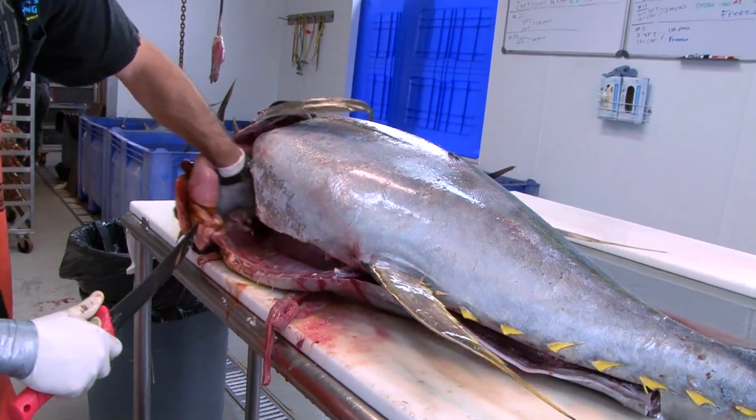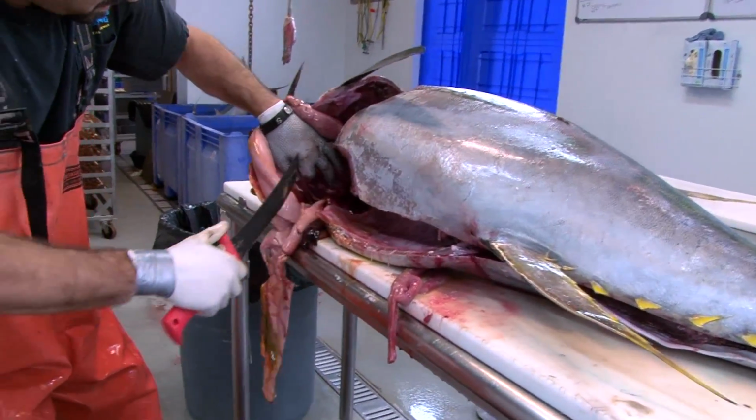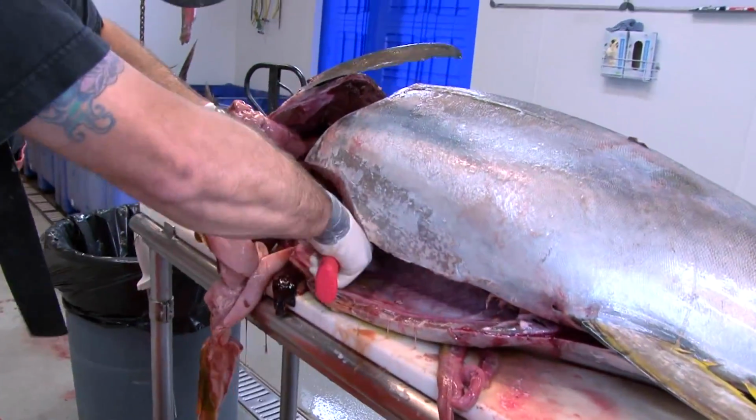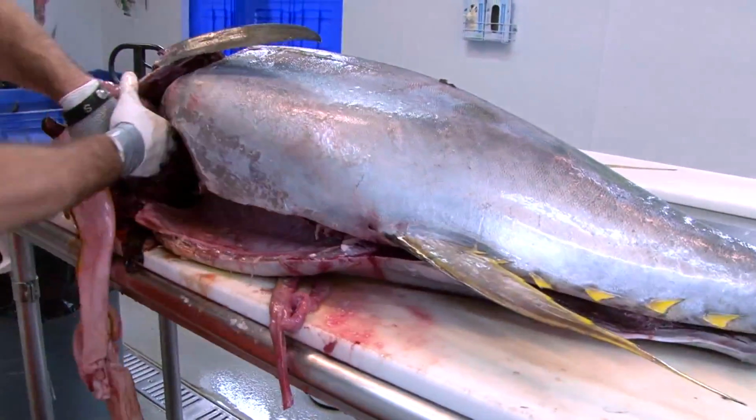Then, the easier thing to do is to remove the head. So what you do is you kind of pull the guts back towards you, take the tip of your knife and just gently cut it, and it'll make the head simply pop right off.